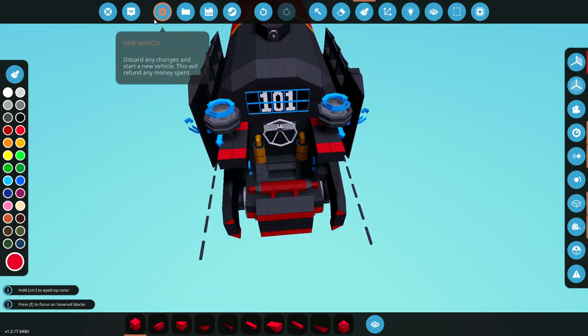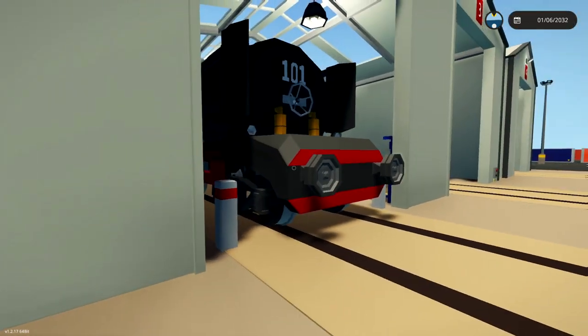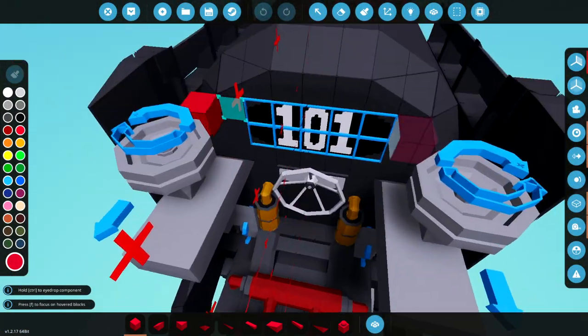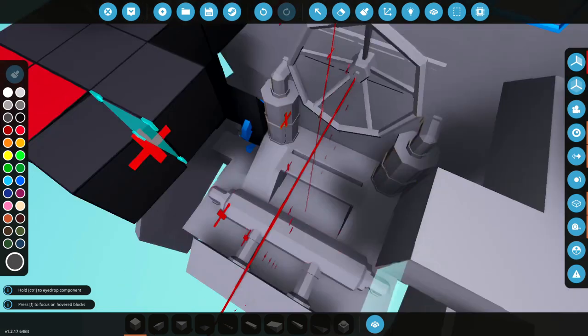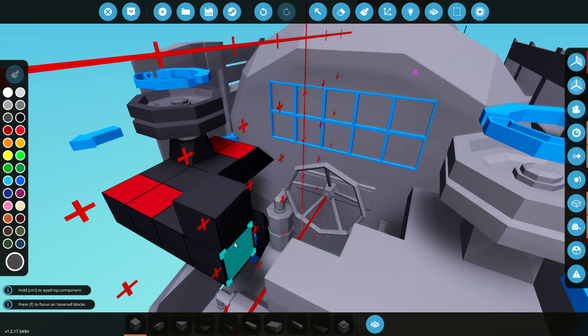And that is actually awesome. Spawn it in again. See if it works. And there we go. Guys, I made something work. That's amazing. Okay, so what is the problem with this design then? The problem is that at the moment, I currently don't have a way of adding the middle piece. So we need this to come across the middle, which I can't possibly do because of this, which sucks. So we gotta do this.